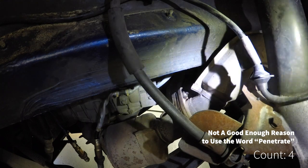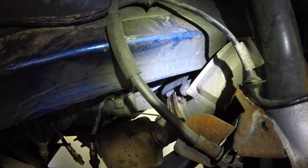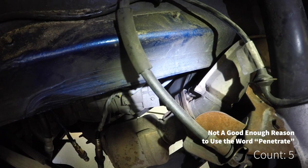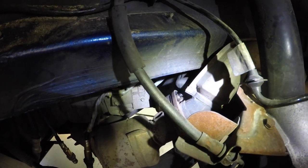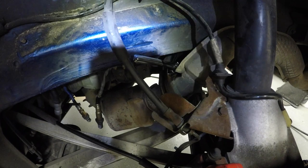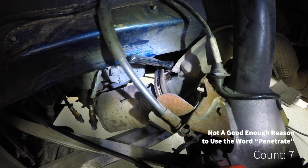Part of that is because any penetrating oil just runs down because of the angle it's at and doesn't really get in there. I've seen people bend this little tab flange right here. I've seen people put heat on this bolt. I was able to get the passenger side no problem — it took a lot of effort and penetrating oil, but it didn't take anything crazy. I'm thinking this is going to be the same way; it's just hard to get a wrench in here, not a lot of space. I had to spray it a couple times extra with some penetrating oil. Didn't have to apply any heat and it came off. I ended up bending this just a tiny bit towards me, and I'm seriously getting one click per movement of the wrench — taking it one click at a time. I'm about halfway there but I got it broke loose. No heat, just WD-40, and it's coming off.